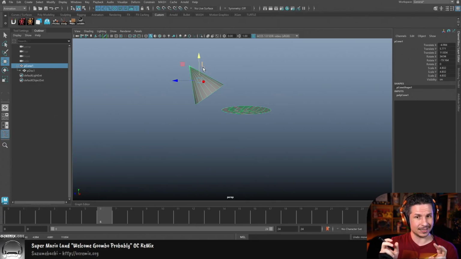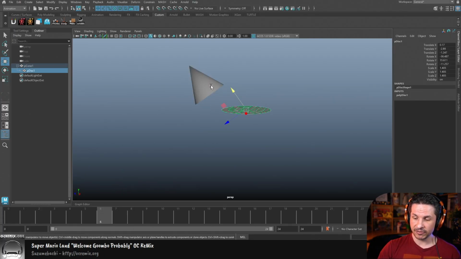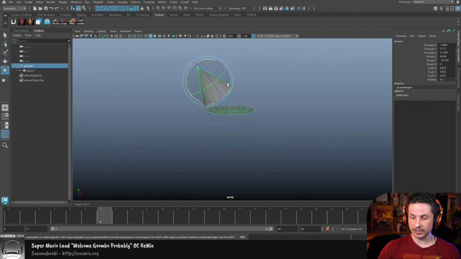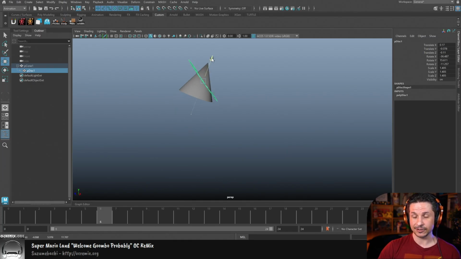Well, I guess technically the parent of this object is the world. It's following the world itself. So it's going to just be in world mode. But then this object is going to follow the orientation of this one. So it's following its parent object right there. So if I rotate this now, this is still going to follow in that direction. So it follows whatever is above it in the hierarchy.